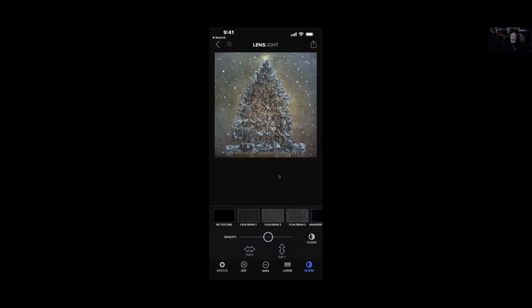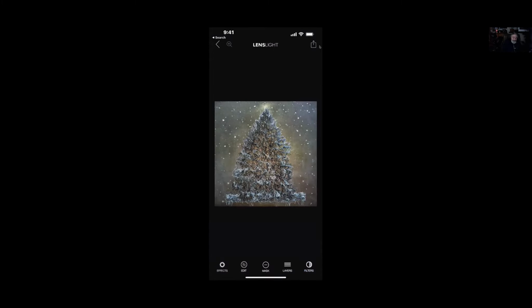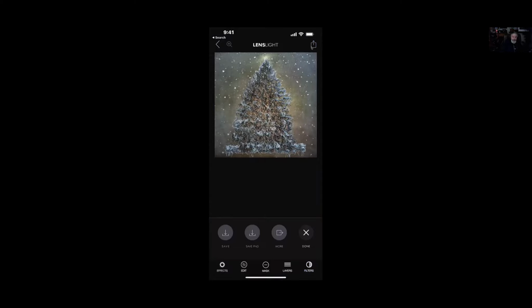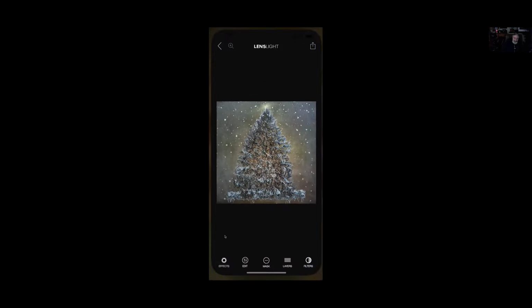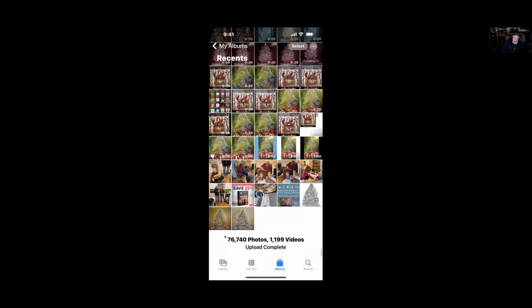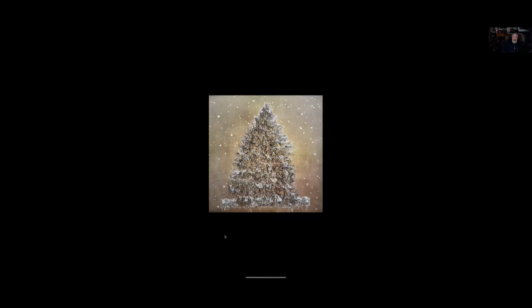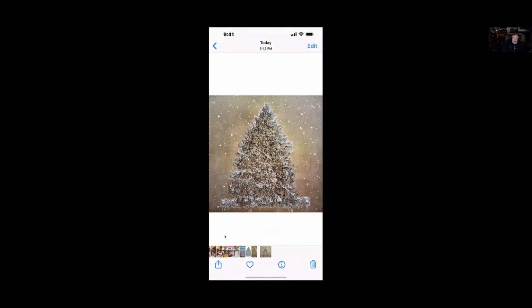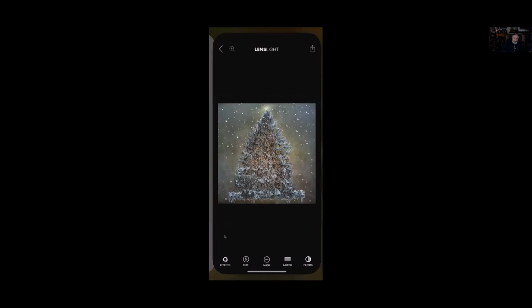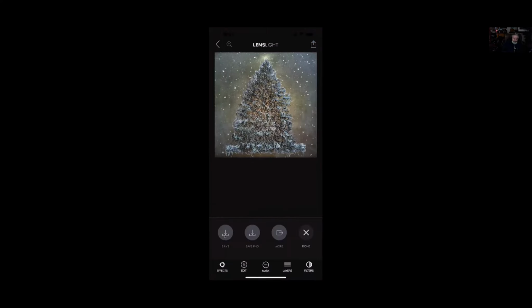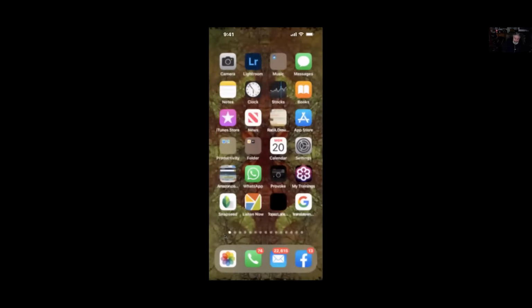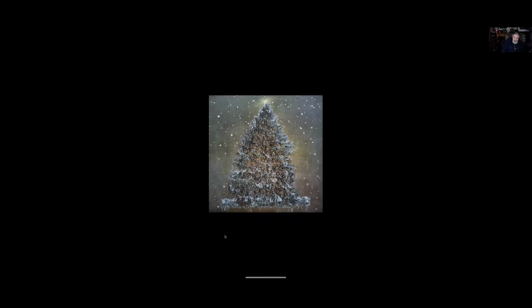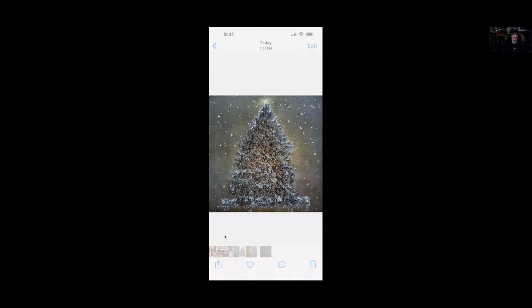Once you're ready and have your image the way you want, you go up here to your share icon, and it takes you back to the main area. You're going to tap the share icon again. And now I'm just going to save it, and let's go out and look at the camera roll. And there's, oh, that's not it. Where'd it go? Did I not save it? Let me do that again. Save. There we go. I think I missed the save button somehow. And there's our image. So again, just a really fun way of doing that.